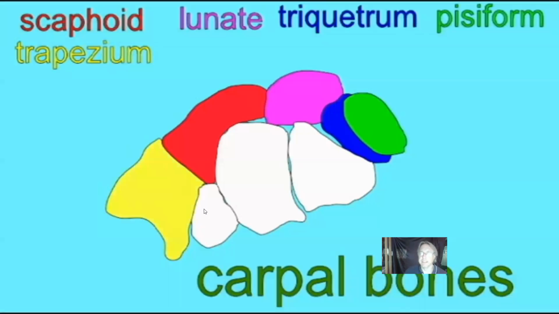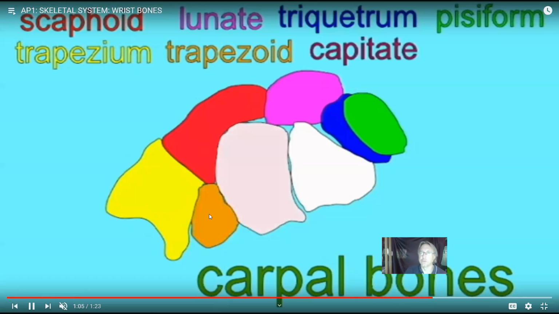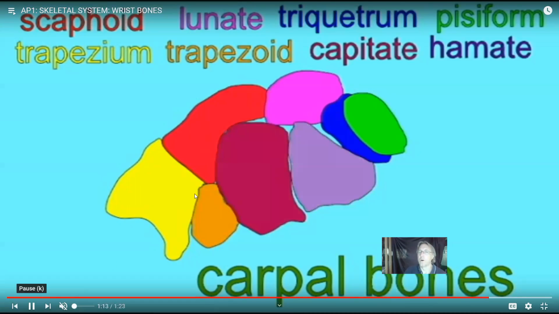So the trapezium, if we were starting on the lateral side, the thumb side, is in the distal row, that's important. And then that's followed by the trapezoid, the capitate, and the hamate bones. And so the bones of the carpus, there are 8 of them, and there are 2 rows of 4 bones. It's good to think of them as a proximal row and a distal row, but also to remember the scaphoid, the lunate, and the trapezium before the other ones.